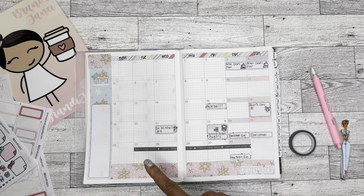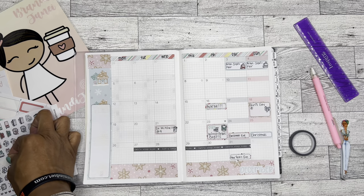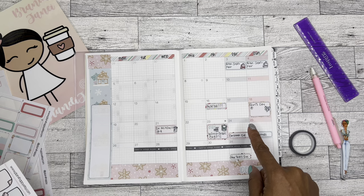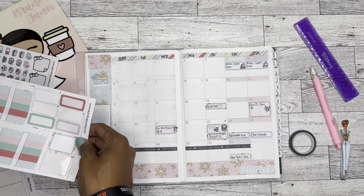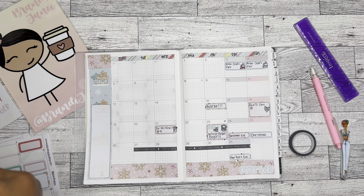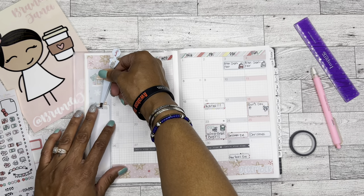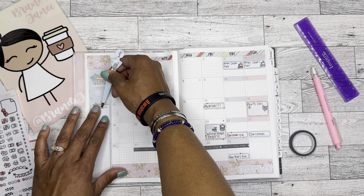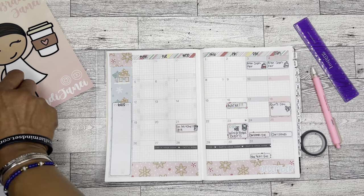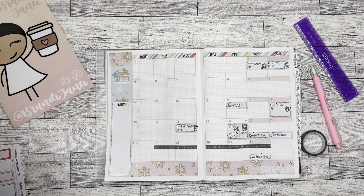I stay home because it's cold, it's snowing, and I'm not a fan of outside in general - I'm like allergic to everything, and even less a fan of outside when it's cold. I'm going to save a little backpack sticker for next month. I think that's all the things I know for sure I need to mark over here. I want to put bills over here - I'm just so bad at budgeting and billing. Every month it's like 'oh snap, I forgot that was coming.'